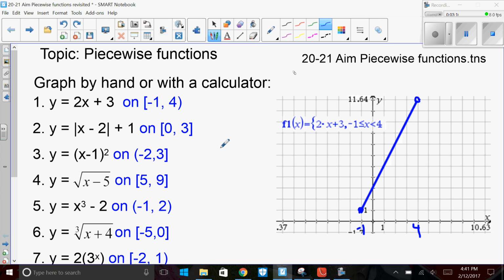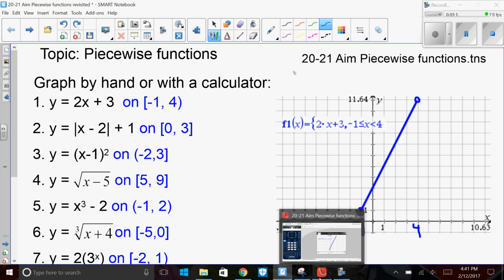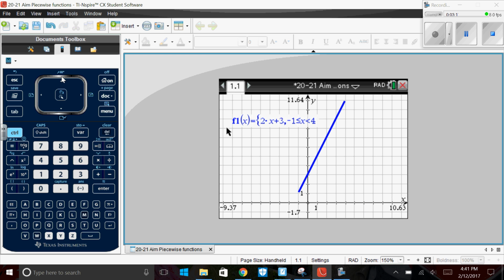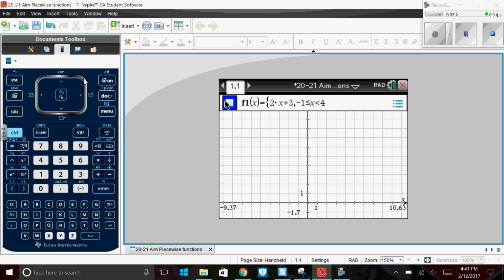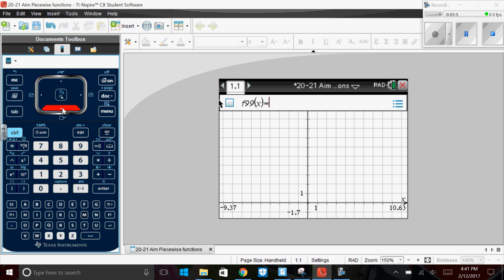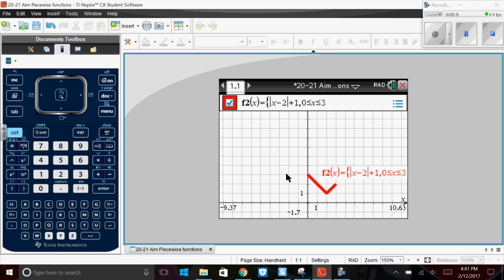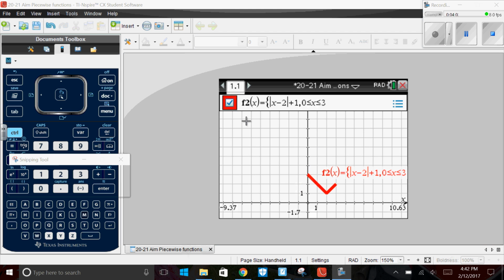Okay, so let's look at what the other graphs look like. That would be graph number 2. I have to take this one off, and let's put on number 2. Well, you knew this was going to be a V-shaped function, and the vertex here is actually captured in this domain from 0 to 3. So notice you put that bar here after the function, you put that control equals and you go to the bar, but it turns into a comma when you press enter to graph it. Why the calculator does this, I do not know.